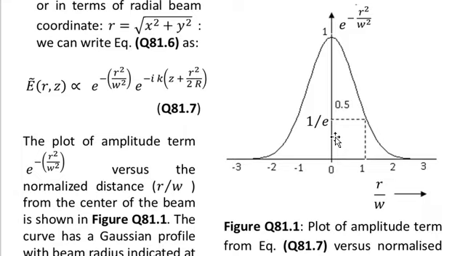Then we can measure the laser spot in terms of the amplitude at the 1 over e points. There are two 1 over e points, from -1 to +1, the value of r over w. So it means r is equal to -w to r is equal to +w. This is actually the width of the laser spot in terms of the amplitude.